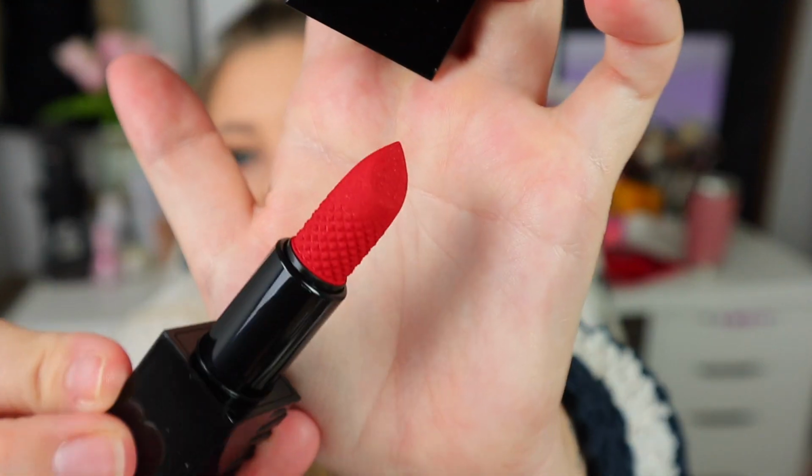And then lastly, we have from Il Makiage this lipstick in the shade Dirty Talk, matte lip color, Bella. I don't know. Anyways, so I love this so much. Oh, the packaging is so cute on this. Love it. Okay. Ooh, look how pretty. Okay, let's give it a swatch.